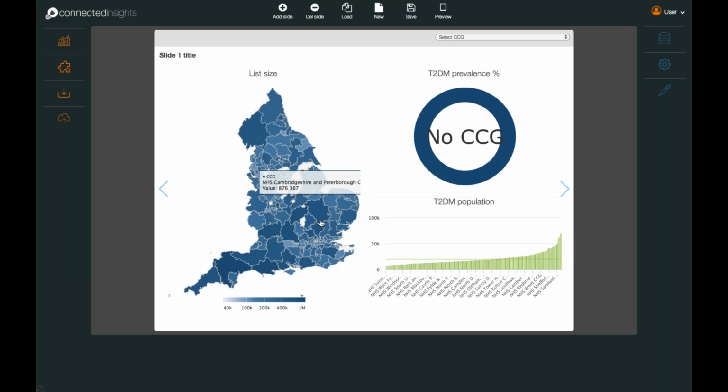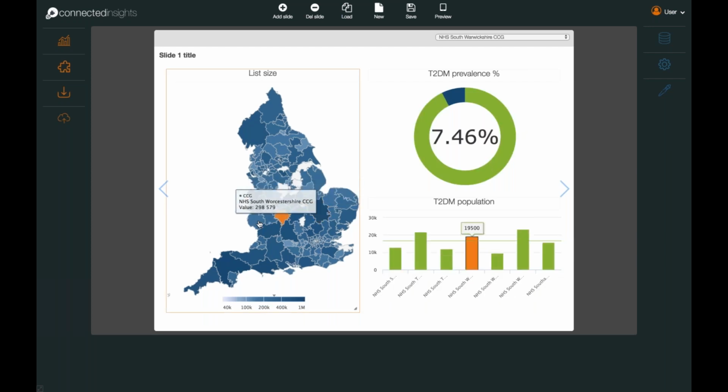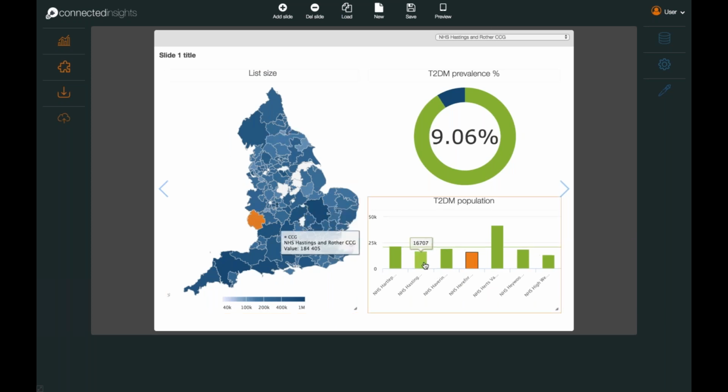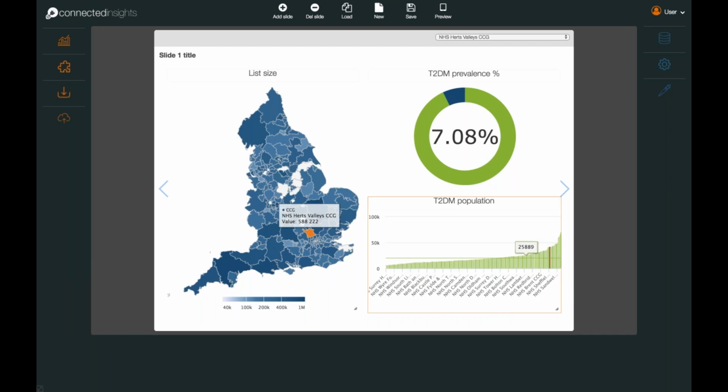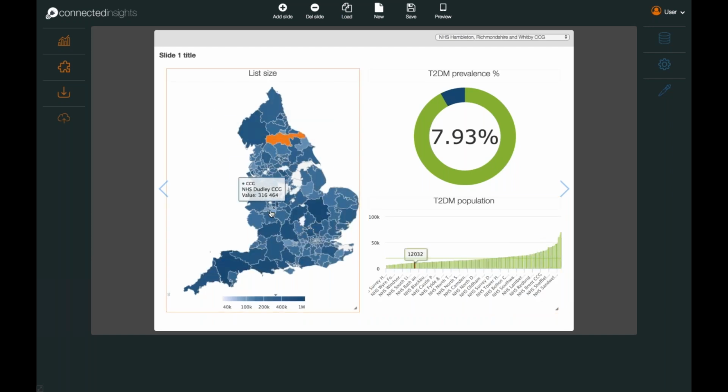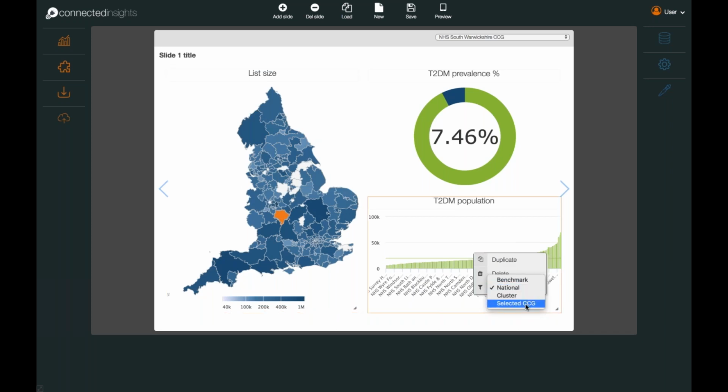And you can see that as I start now interacting with these widgets, we've connected a data source, CCG data set. All of these elements are linked together. There is functionality to benchmark. What you're seeing in this view is a cluster view, so comparable CCGs. But you may want to have a look at a national view and see how you compare nationally for that particular metrics. Likewise, you could just show the selected CCG.